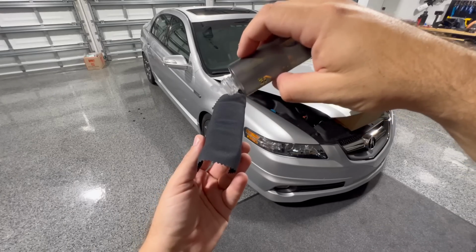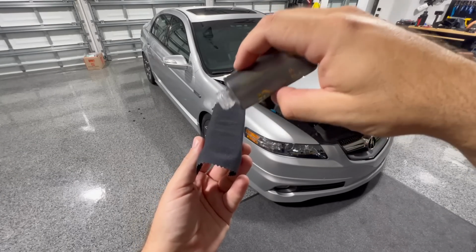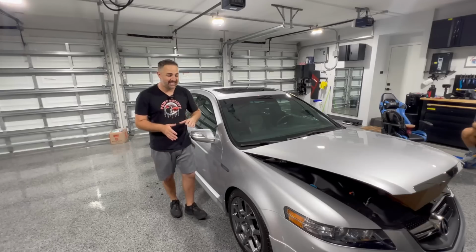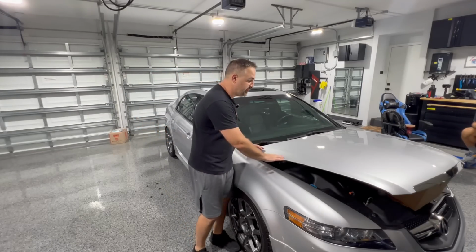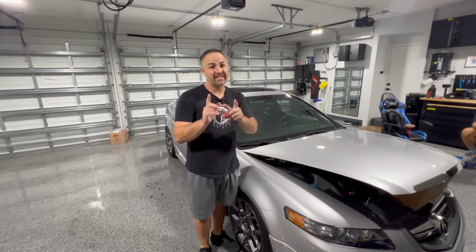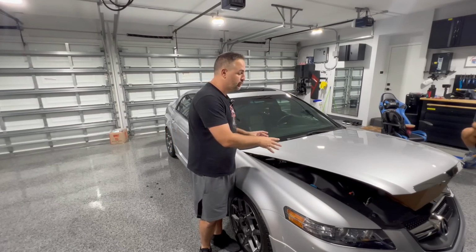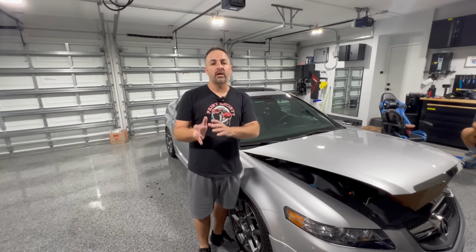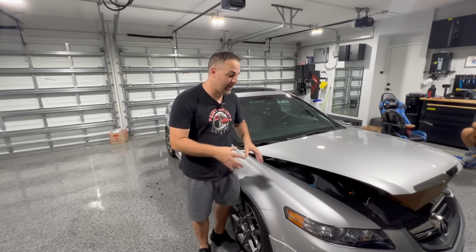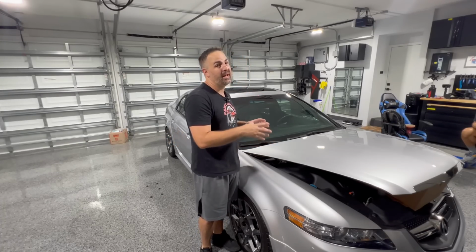We're going to be using the more expensive, the GOAT, which is the newest formula that they have, 5 years of hydrophobic coating. And what that basically is a coating that goes on the surface, which helps to repel dirt, water, bird droppings. That's a big one, a big destroyer of paint. Can't tell you how many times we get bird droppings on a vehicle, a hood. Customer lets it sit in the sun, it bakes and eats right into that actual coating. I'd rather there be protection on the surface of the panels so that doesn't happen.